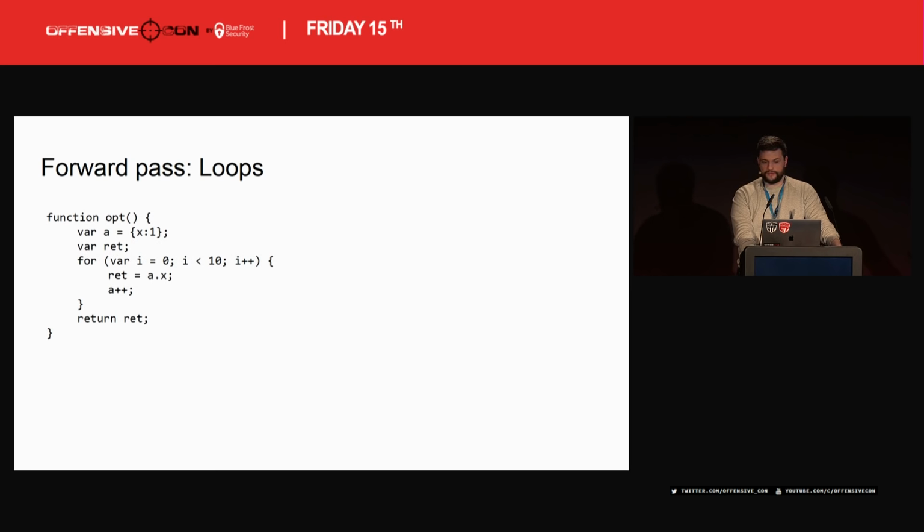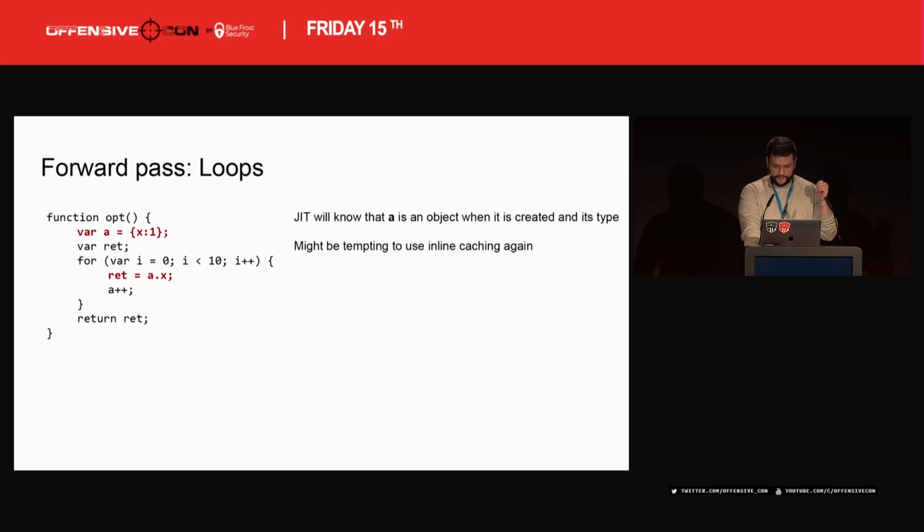So yeah, I have a simple example to highlight the problem. Here we have a function, it doesn't do anything meaningful. It actually won't crash, but it will return undefined every time. The interesting thing to look at here is that I have this object that I declare as a scalar object, so the JIT compiler will actually know its type. And basically when we access a.x and we put that into the ret variable, the JIT compiler might be tempted to say, oh, I know the type, I can just use inline caching, directly access the memory where the property x will be.